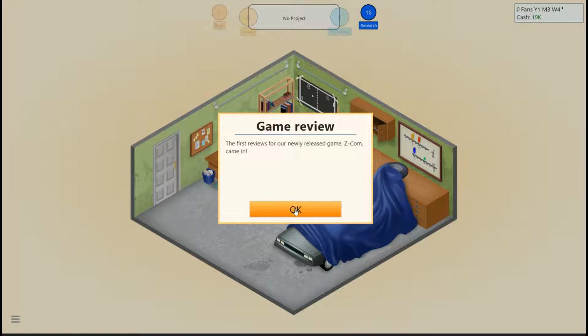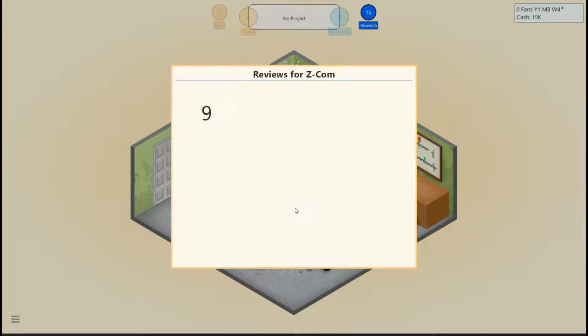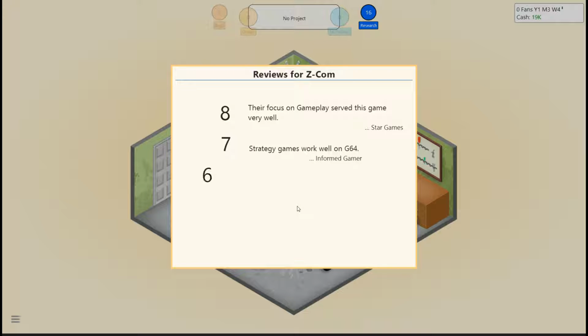The first reviews for our newly released game, ZCOM, came in. Higher is better. Wow. I'm honestly surprised. Their focus on gameplay served this game very well, from Star Games. Strategy games work well on the G64, informed gamer. Nice experience from Game Hero. Love it from All Games.